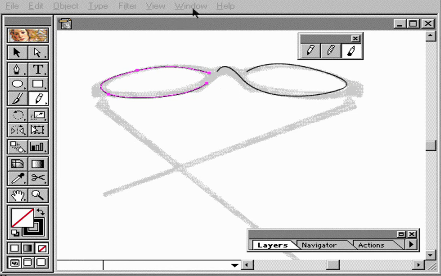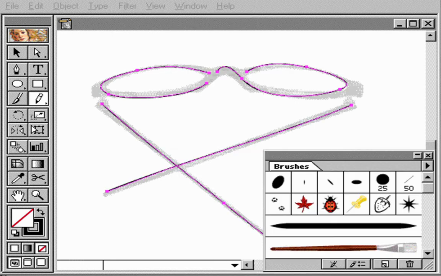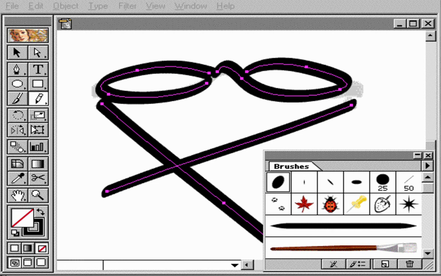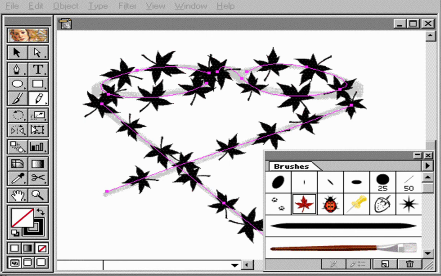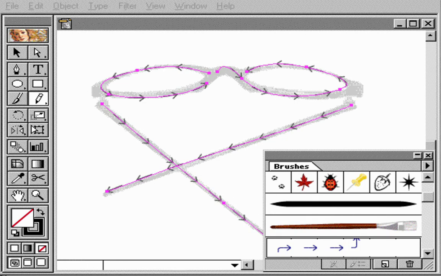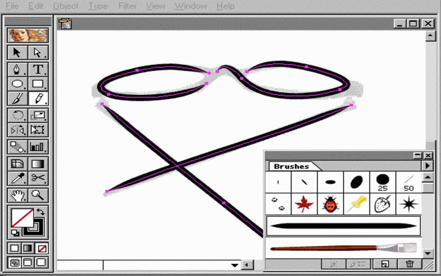With the new Brushes palette, I can apply brush effects in various styles and patterns along a path. I can use a wide range of brushes, such as calligraphic style, scattered objects, patterns on a path, and art on a path. I can use the brushes that are already in the palette or in the brush libraries and experiment with creating some of my own.